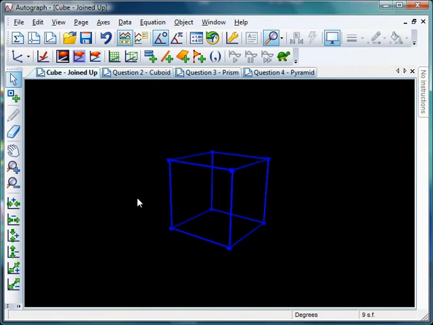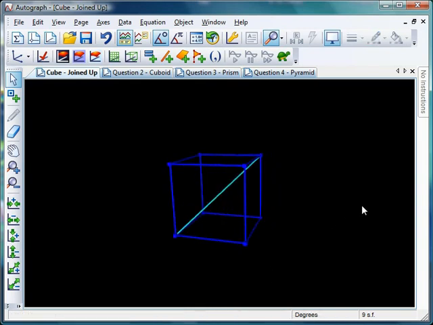Now, when we come to look at Pythagoras in 3D, it's often quite tricky for students to grasp and to visualise, and I find it quite difficult myself. So a kind of problem we could present students with is how would we find the length of this line segment. So I'm going to select that point there, and that point there in the opposite corner, right click, and hopefully down the bottom I have a line segment.